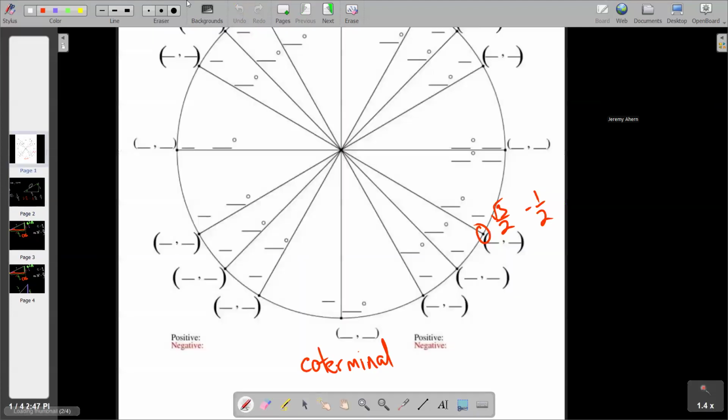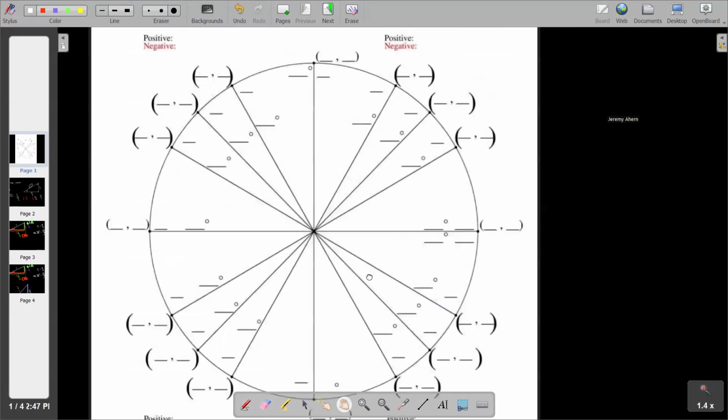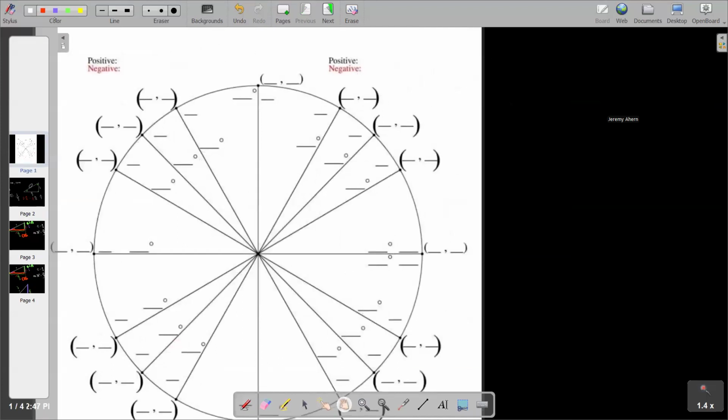So I'm going to go back to my unit circle. And I know there's not a blank for it, so you're just going to have to write it off to the side. What I could do is just right up here by the points write tangent is √3/3. So there you go. Meet the new guy. There he is. And he's going to pop up a lot of times. Well, 4 times to be specific.